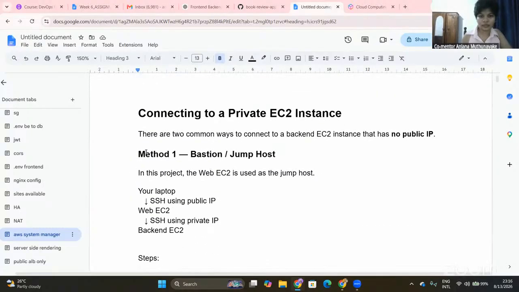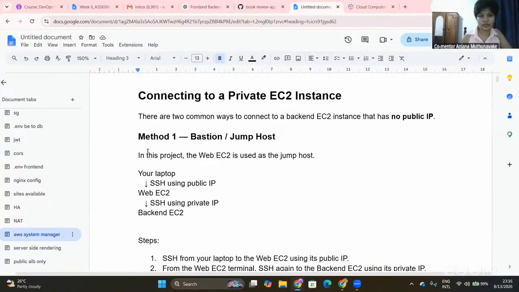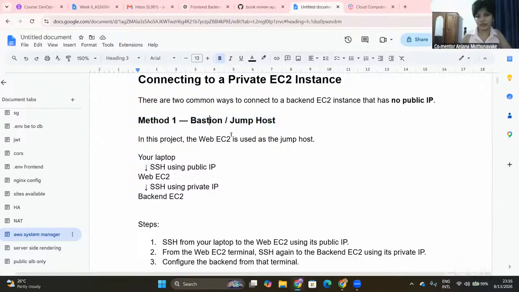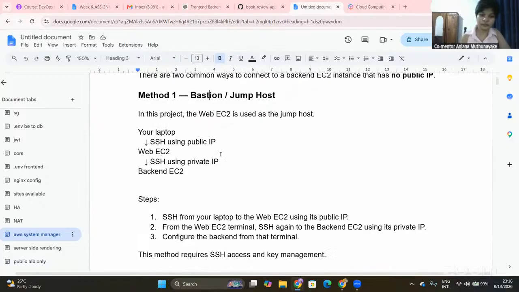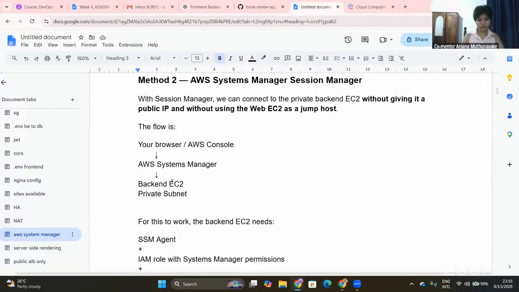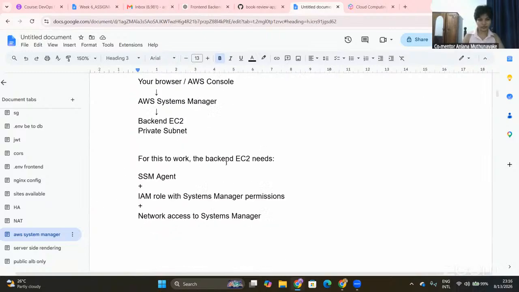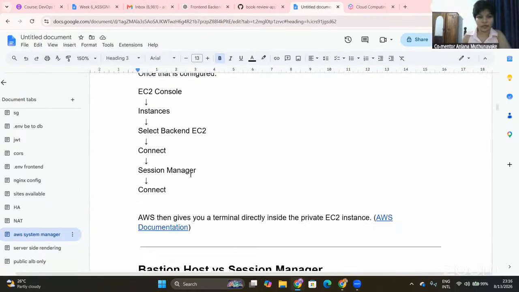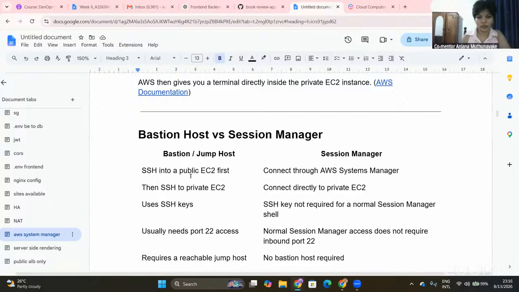I think Joy has explained the first method using a jump host. And in Azure, you also have a Bastion host for this method. So you can try this method too. If you have any doubt regarding that, you can ask us. I'm not going to explain because it's not mandatory.